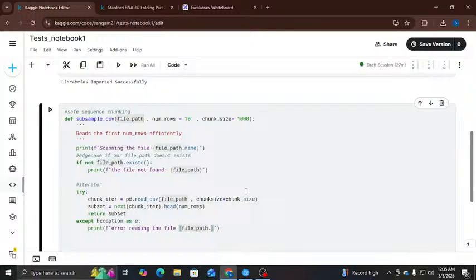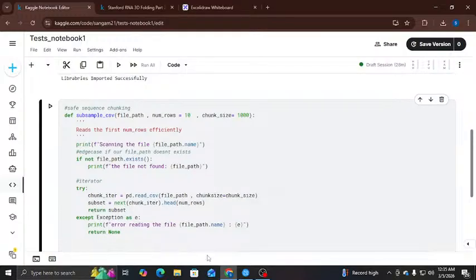Why am I using dot name everywhere? Because it just returns the name of the file. Now we have to place e here, the exception. Now we are going to return None from this block.